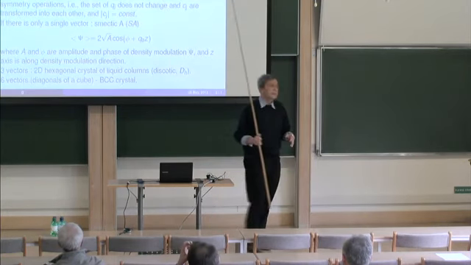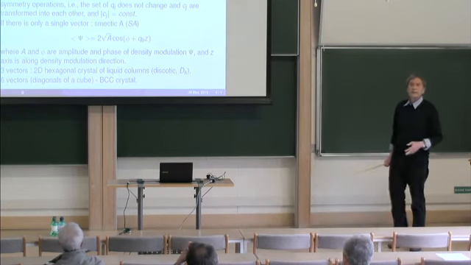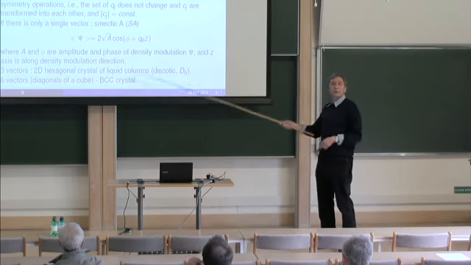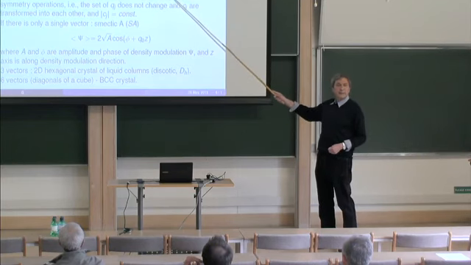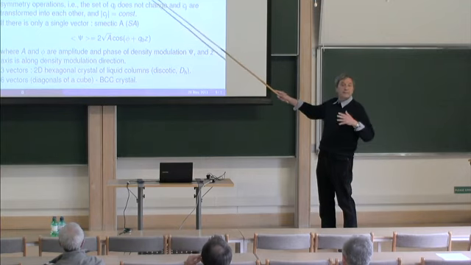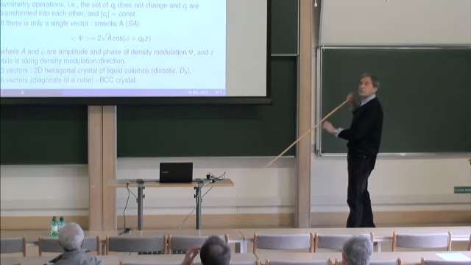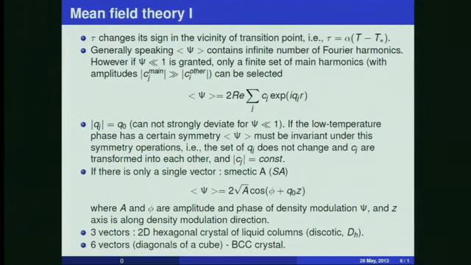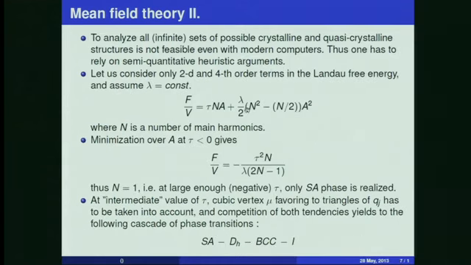In the framework of mean field theory, everything is easy. The gradient term, if we are talking about mean field, is not important. To analyze all possible structures, I have to expand the order parameter in a Fourier series. In principle, it contains an infinite number of terms, and certainly it's impossible to analyze a structure with an infinite number of terms. But luckily, if the criterion for weak crystallization is granted, among this infinite number of terms only a few harmonics are relevant, and this can be analyzed easily. I will skip this. It's trivial minimization. It just shows the phase diagram for weak crystallization of 3-dimensional liquids.